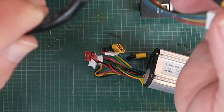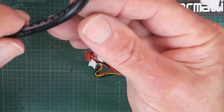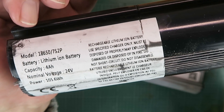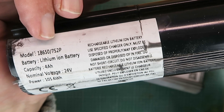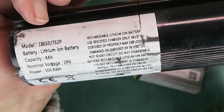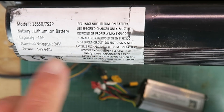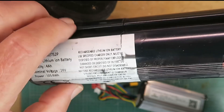I think the retail cost of this is somewhere in the region of 290-odd euros. I would expect something better for my money. The long tube is the battery, and it gives us the specification on it. Not surprisingly, it contains 18650 type cells in a 7s2p arrangement — 7 in series, 2 in parallel — giving us a nominal 24 volts. It's a 4 amp hour pack, 105 watt-hours. Somewhat ironically it says on it: do not short circuit, do not disassemble. You may have realised by now that I should be ignoring that.